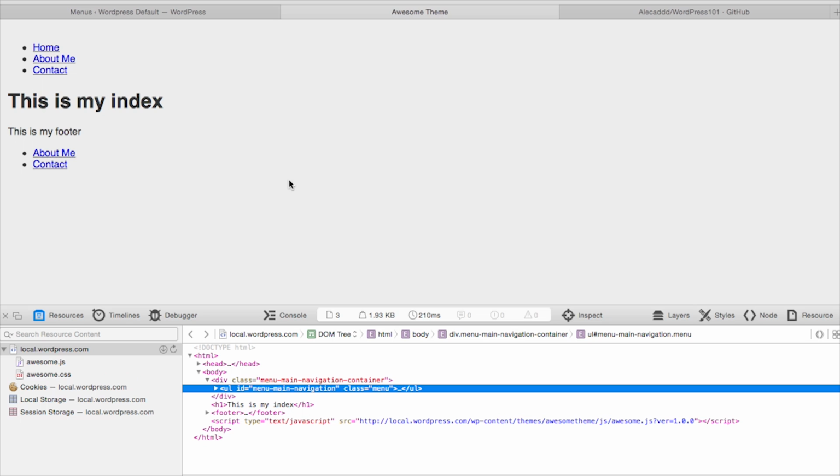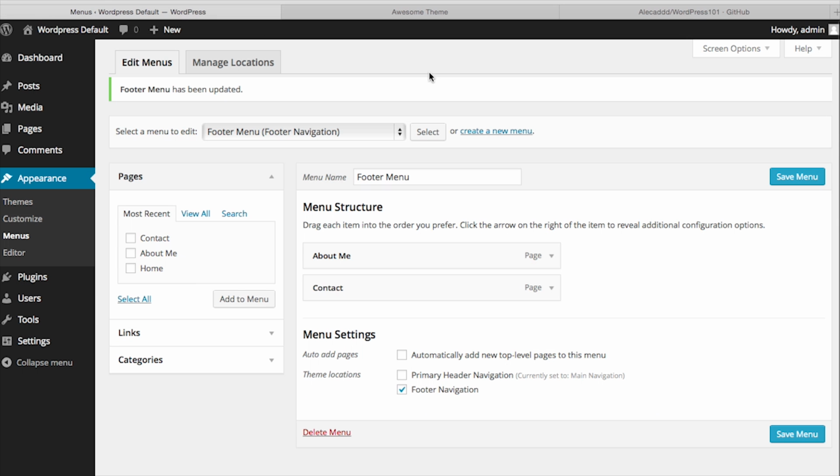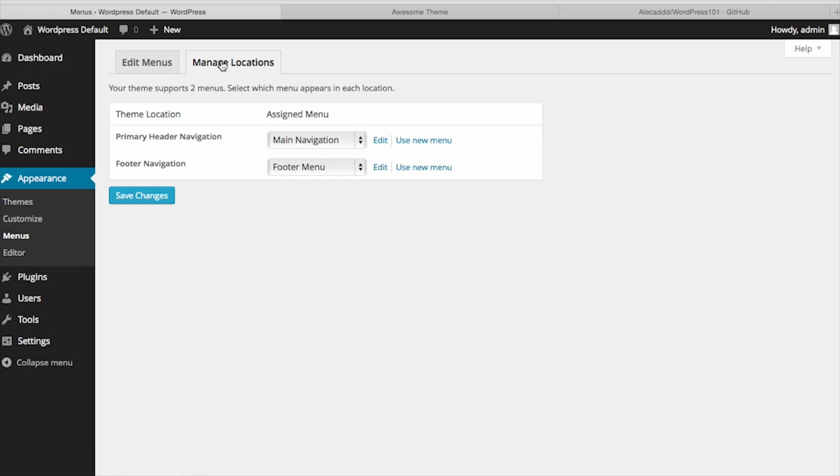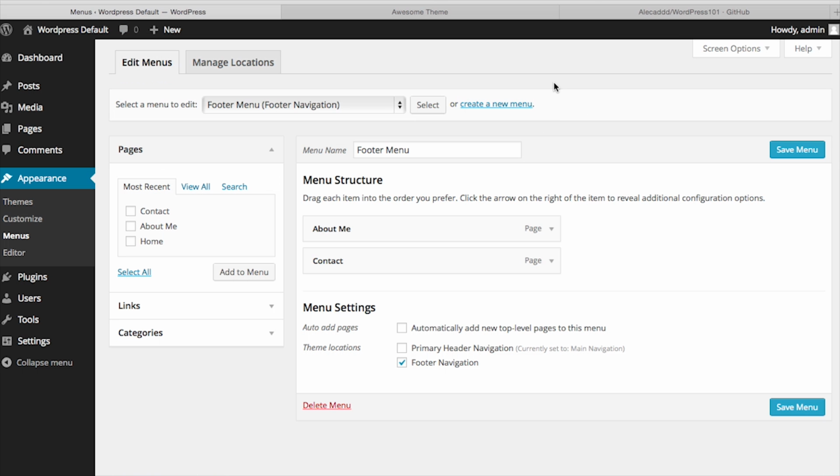Reload, and that's it. We have two different separated menus that we can call and print on every section we want. And these are two completely independent menus. And with this method, it's gonna be super easy for you to manage multiple menus for multiple sections without losing your mind.